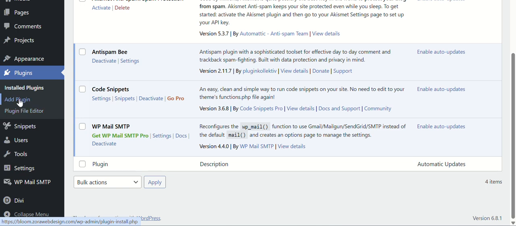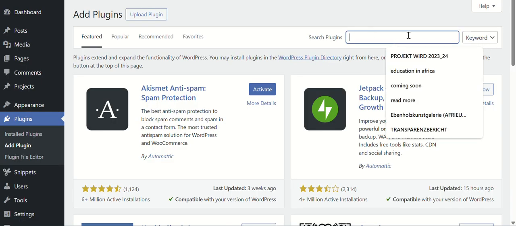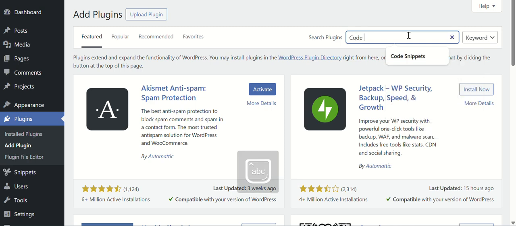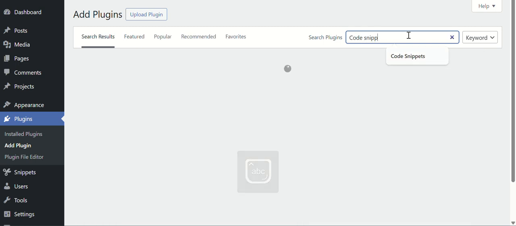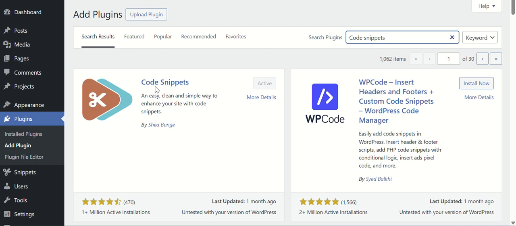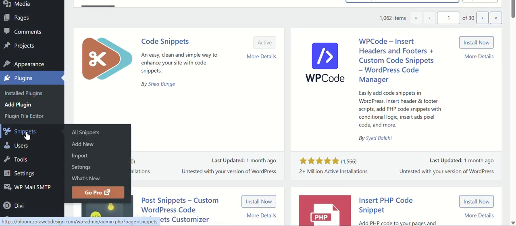Sorry, yeah, exactly. So you just have to go in here on the backend of your website, and then you type code snippets. I already have it here. And this is the plugin. I've already activated it here, so you can just go ahead and upload the plugin and then click activate, so you can go through that process. This is the plugin. After you do that, you would have the plugin here. So you can just go in.